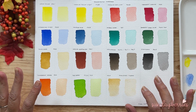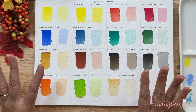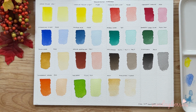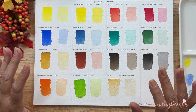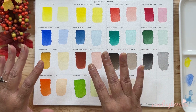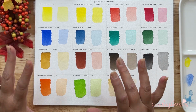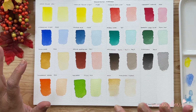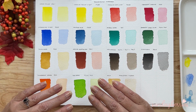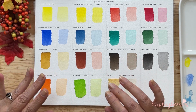First off, I am sure I messed up the semi-opaque, semi-staining, staining, because the symbols that Schmincke has are very different from others, and I think I messed up. I have to listen to the whole video to know if I did it well or not. But in any case, I'm going to be writing all the information for you, the correct information. And that way, if I made mistakes along the way, they will be listed there in the information little card that I always place with each color, because to be quite honest, the symbols just completely threw me off. But aside, that's just technical problems that has nothing to do with these colors.